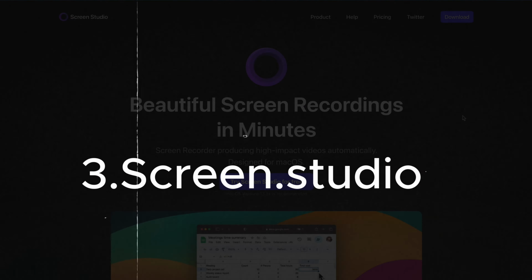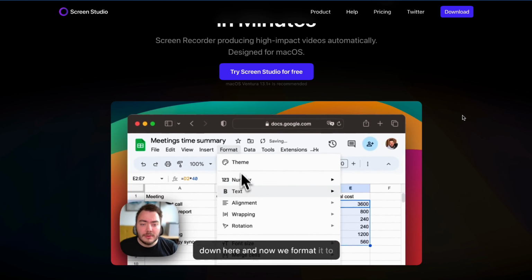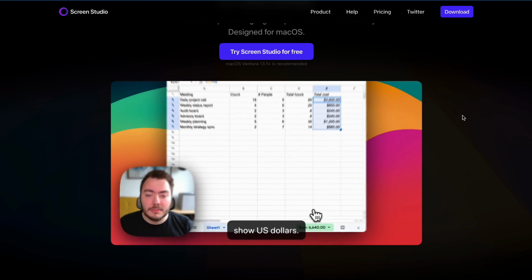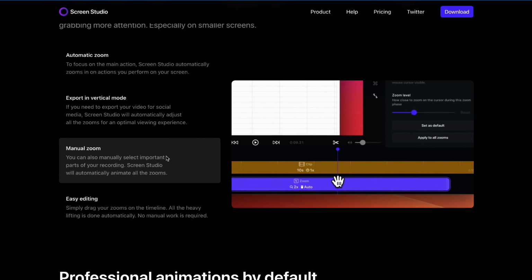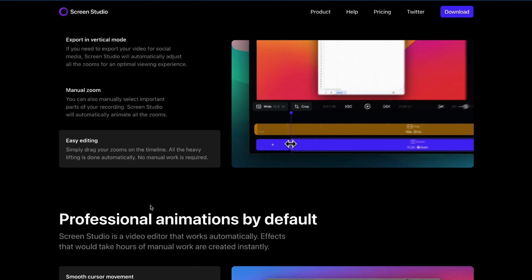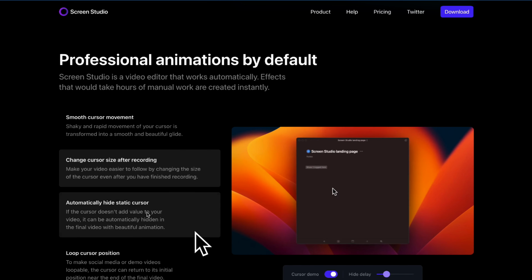Finally, the third one in my list is called Screen.studio, a game changer for content creators. It records in ultra smooth quality and automatically adds zoom effects and motion tracking to make your videos look professional. Perfect for tutorial makers and product demos.